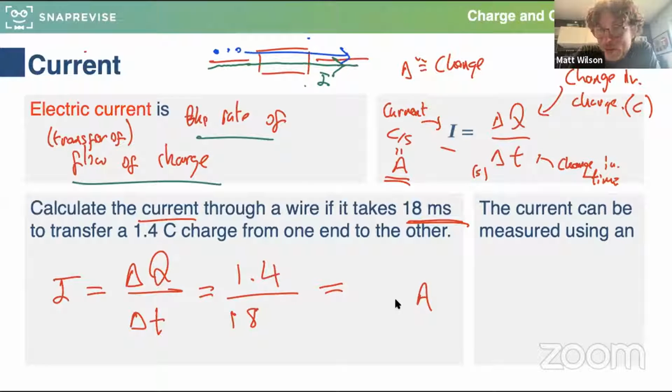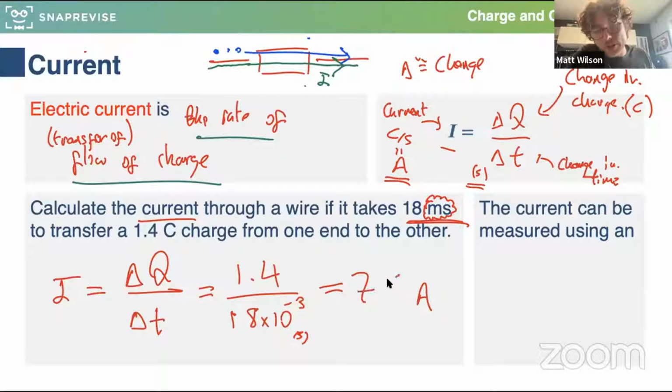So you have to be very, very careful when you're reading a question like this to make sure you keep track of the units. What are the units of the time they've given here? Well, we need the time to be in seconds, but they've given us the time in milliseconds. So we have to convert this quantity to seconds. 18 milliseconds is actually just 18 times 10 to the power minus 3 seconds. And now we're ready to use the equation.